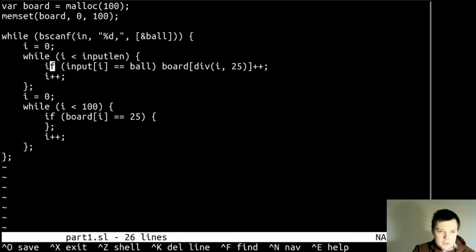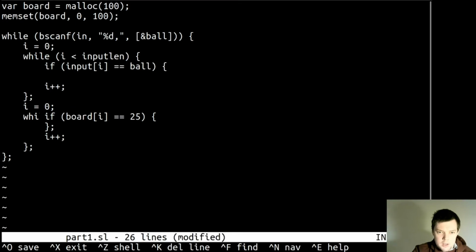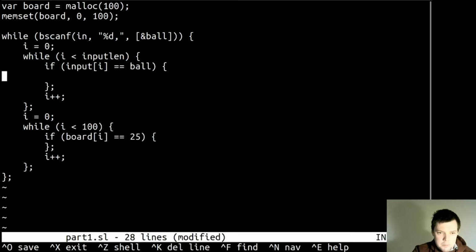What we'll do is switch on the high bits of the matching numbers. Well, it doesn't need to be very high.